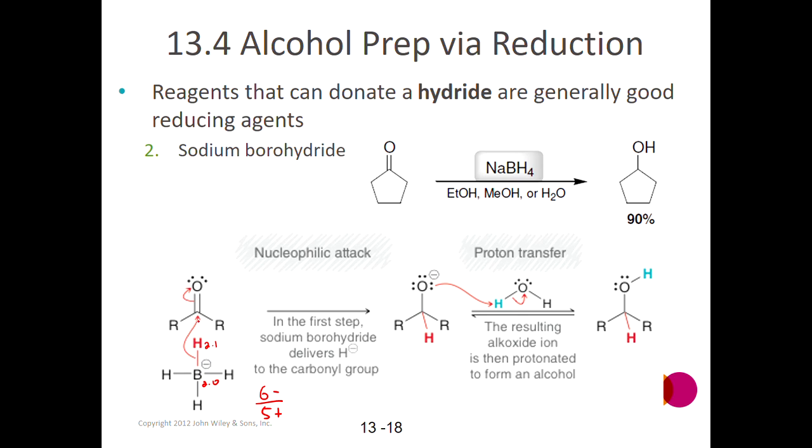And so it'll pull the electrons in and use them to form this new bond and push electrons up to the oxygen. And then the solvent is going to be protic. Whatever solvent you choose, it's going to have a proton that this oxygen can pick off, and that gives you the alcohol. So you can make a ketone into a secondary alcohol in a decent yield using these two reagents combined. The nice thing about this is it happens in one step. We don't have to worry about the hydride picking up a proton directly and producing hydrogen gas because the NaBH4 is not extremely reactive. It's more selective, so it really pretty much will only deliver the hydride to the carbonyl carbon. So that's one option.